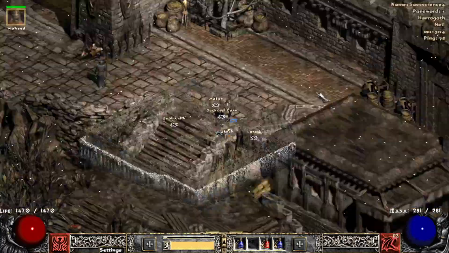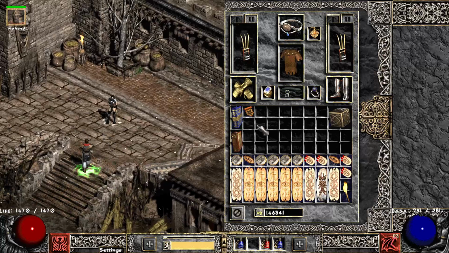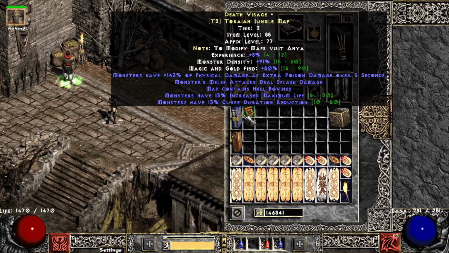Over Dragonflight. So let's just pop into a map. Not in town. This is my personal favorite map, the Tier 2 Torrejon jungle. Big fan. I like the layout. We play it really well as the build works for itself.